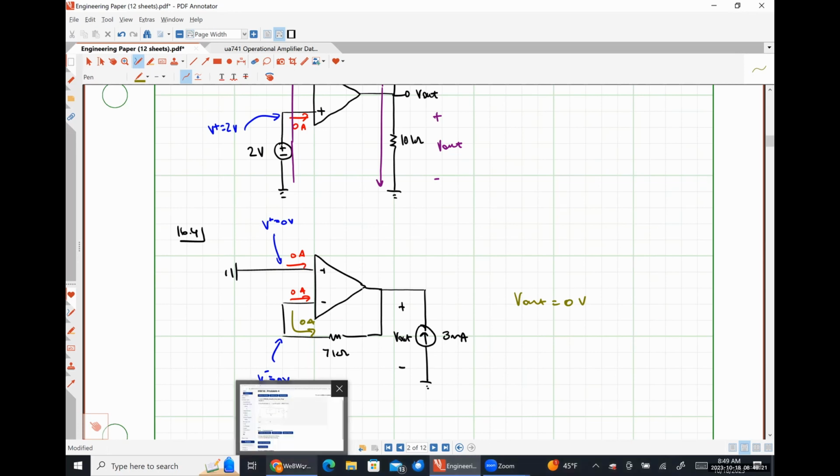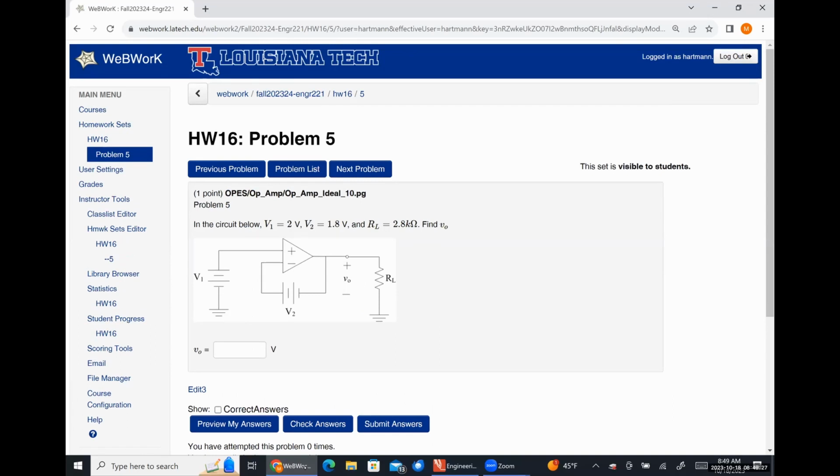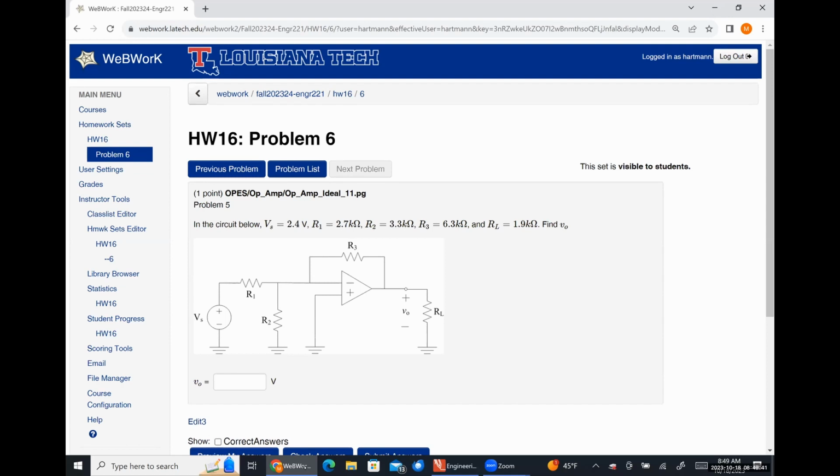Let's look at number 5. Well, number 5 is the same thing as problem 3, except slightly easier because the resistor isn't there. So V out should be V2 minus V1. All right, this one, this particular circuit, which I believe is also pretty much exactly what your in-class assignment problem 1 looks like, is more akin to the type of circuits that you should expect to see on your exams and also on homework number 17, actually. Okay, so let's take a look at this guy.